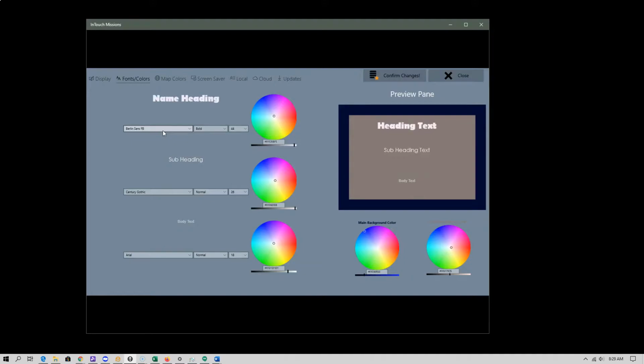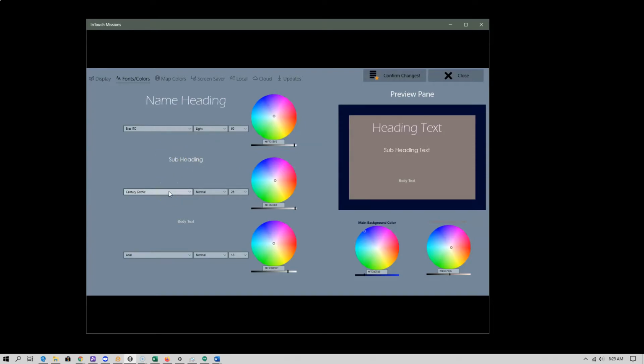There's a heading, a subheading, and a body. 3 different font areas. You can pick any color, any font, whether it's bold or light or whatever you want to use. The sizes, not quite as many sizes. I think it goes up to 60 point instead of 72 or 80, what some of the applications go to, but it's very customizable. And then the colors, you can choose your font color.